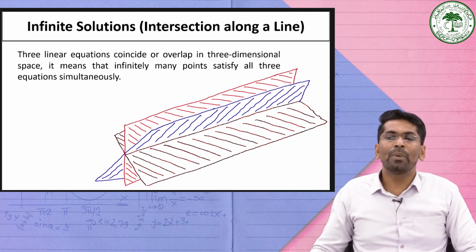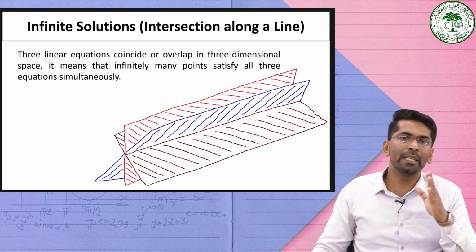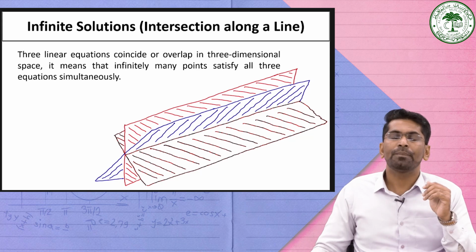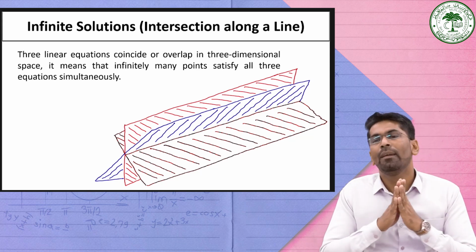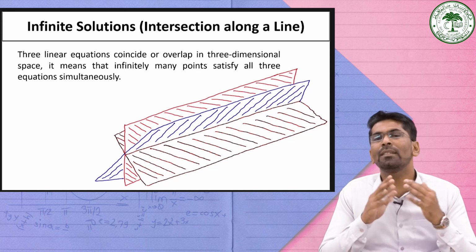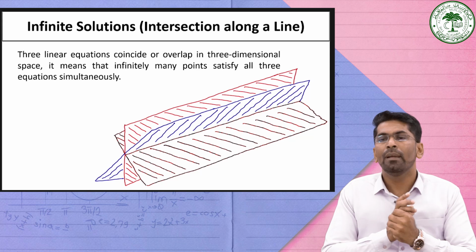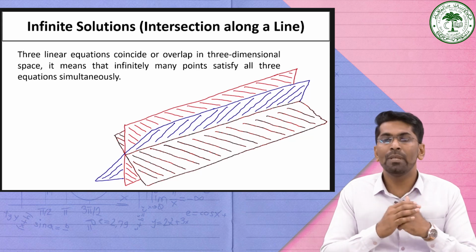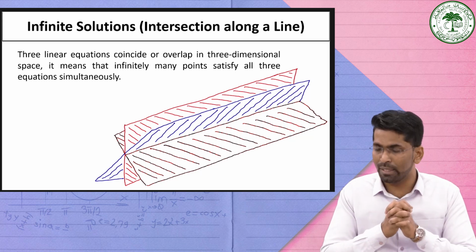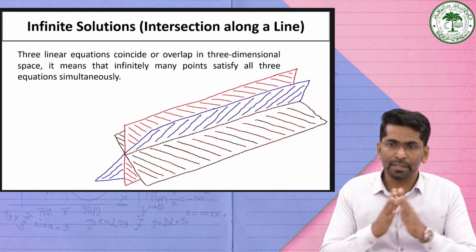So in this way we can represent linear equations with three variables using planes in space. Let me conclude here. In this lecture we discussed the system of linear equations with three equations and three unknown variables, which are called simultaneous equations in the three-variable model. And I hope it is clear to you.